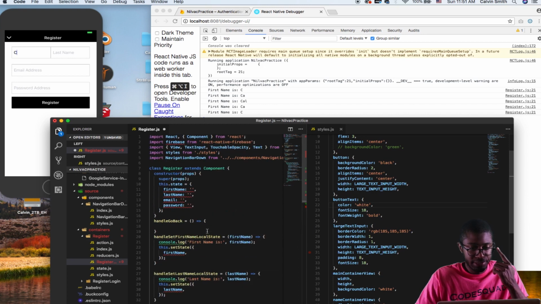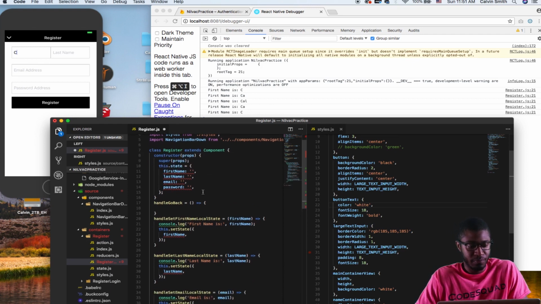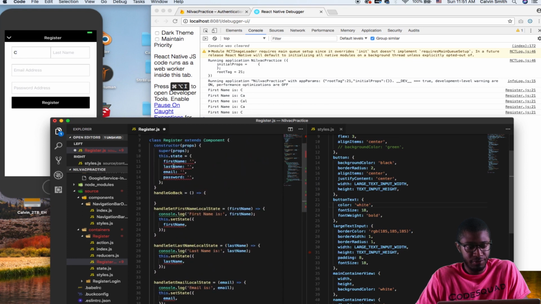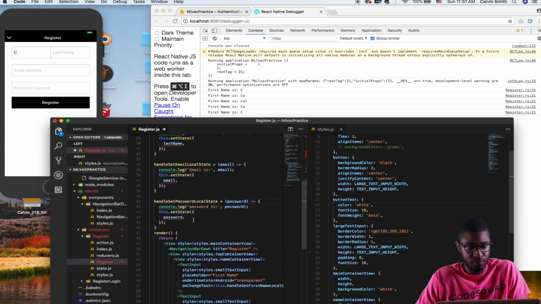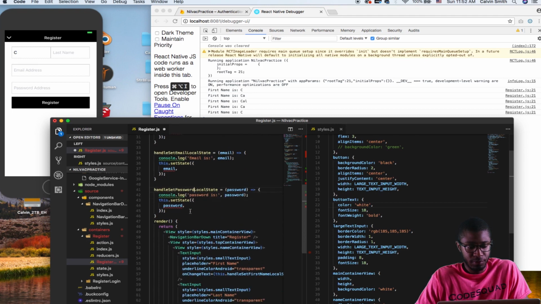All right, and local state is just because these are local states, this dot state, and we're changing our local state variable whenever we set the state again. So we have them all set for password.